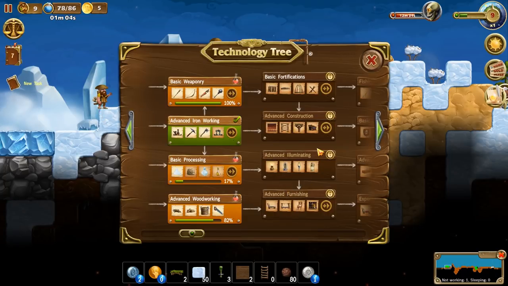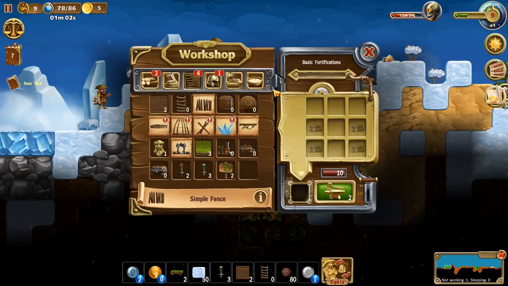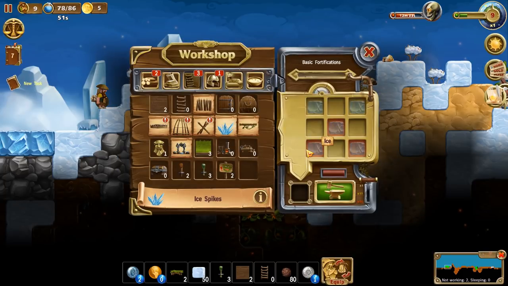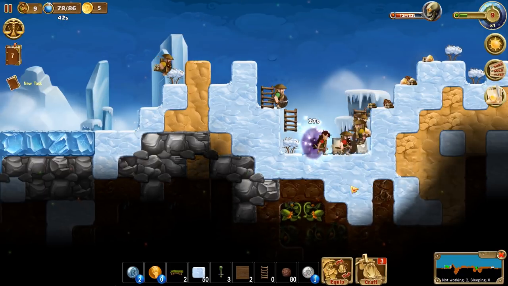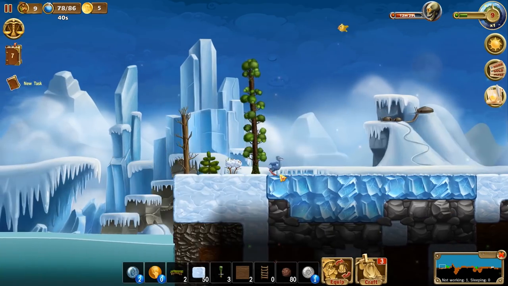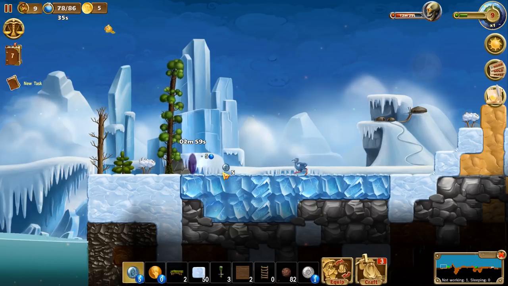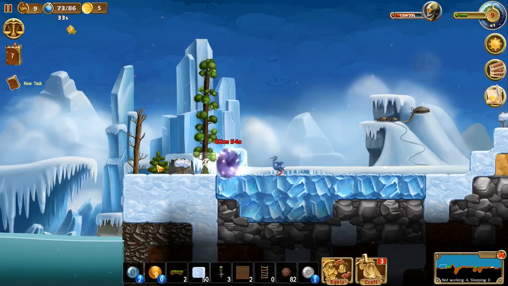New technology, basic weaponry unlocked, and now we can make these simple fortifications. Simple fence, wooden trap, wooden cage, wooden spikes, ice spikes. Oh, that's cool. We can make ice spikes out of ice, of course, and cages. Let's get 3 cages for that. That's pretty good. Yeah, cages are great because you can capture the attacking enemy for a few seconds, and you get some free attacks, which is super nice.